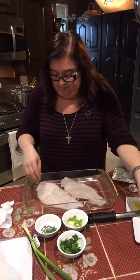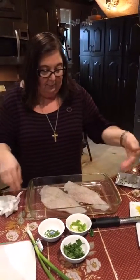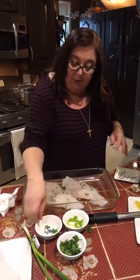There we go. Alrighty. Now we're complete, because I'm going to put some on the top. I also did some lemon zest, so we have that on there. And I'm going to sprinkle some of these fresh herbs.